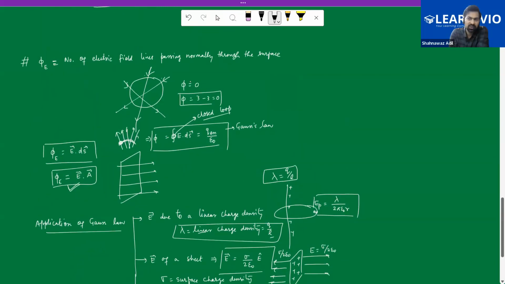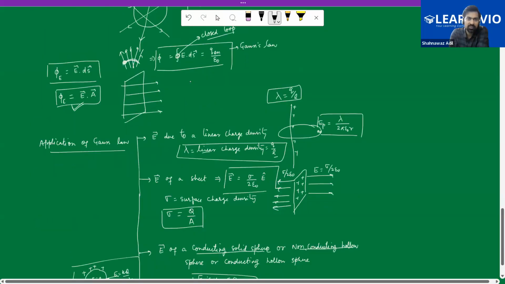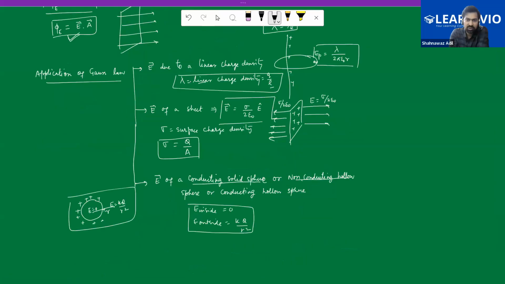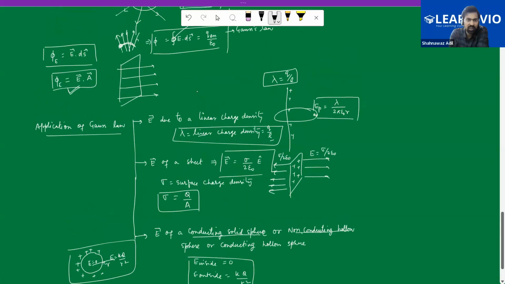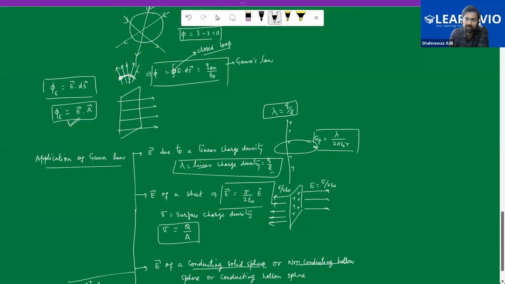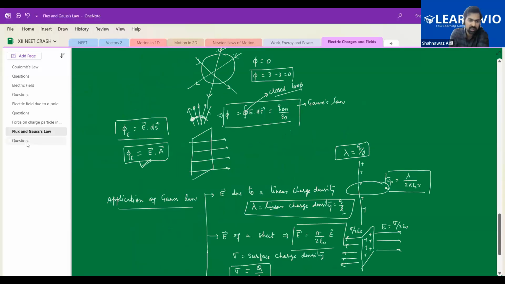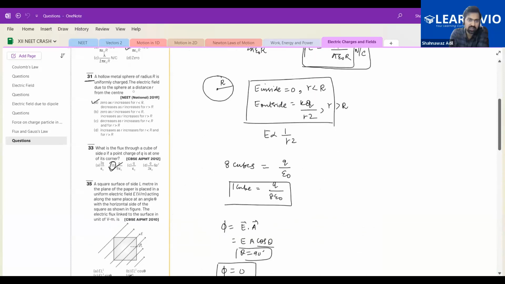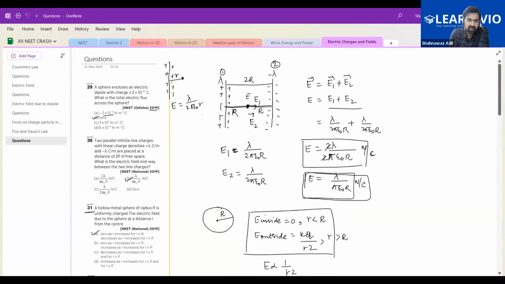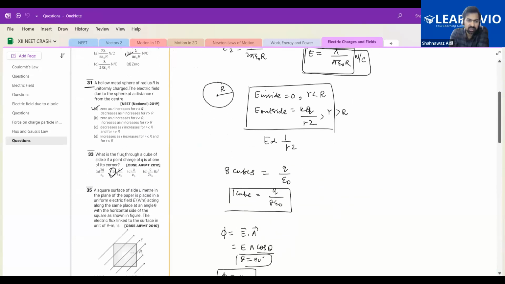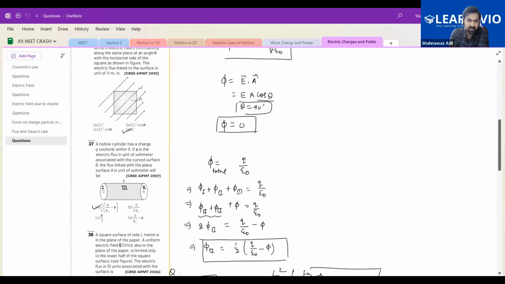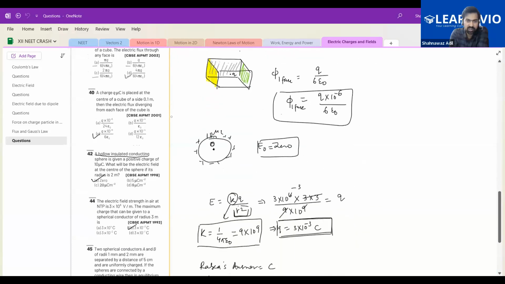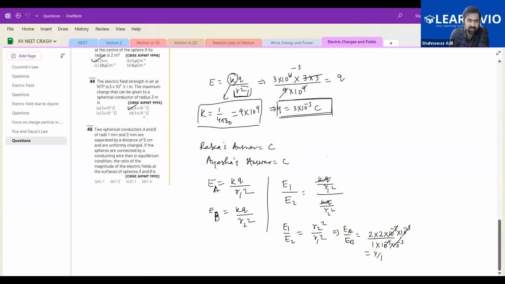Okay, so yeah, we'll stop here. So no doubts. Then we'll stop here, and there are different questions that I wanted to do. Don't have that much time. So these are different questions, right? And we'll do all these questions in the next class. These will not take that much time, and we'll do all these questions in the next class.